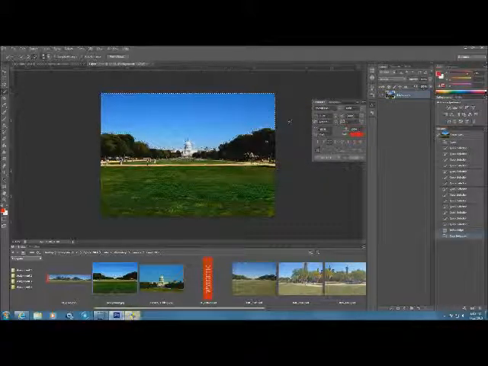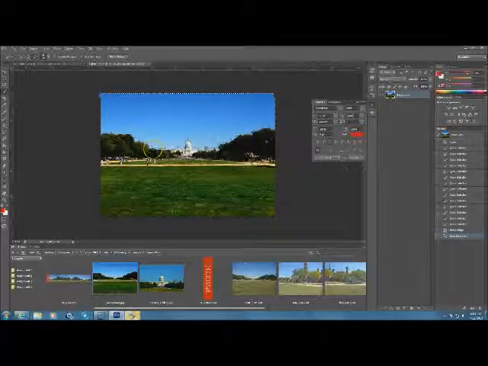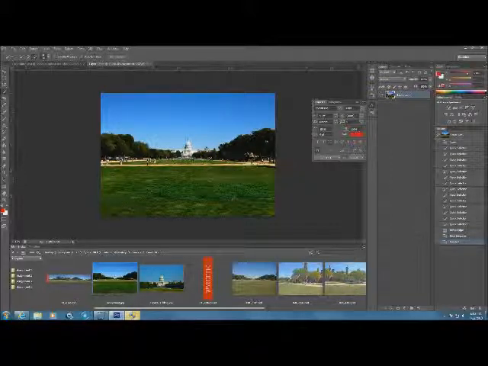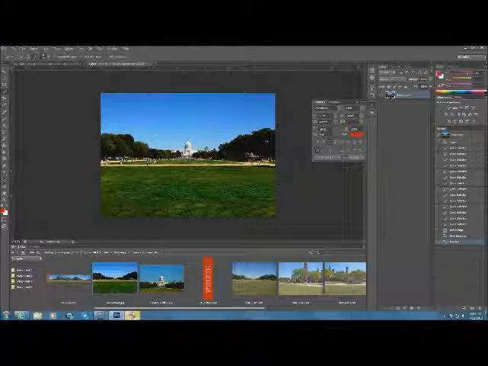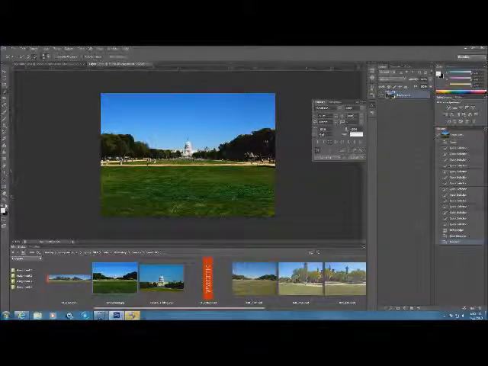Saving a selection just allows you to save time when you have taken time to refine your selection. So we took our time to subtract the Capitol building. We don't want to have to take that time again. So now let's go ahead and deselect. Let's set the color on the toolbar back to default. And then click the double-headed arrows, which is right next to it, to switch the foreground and background.